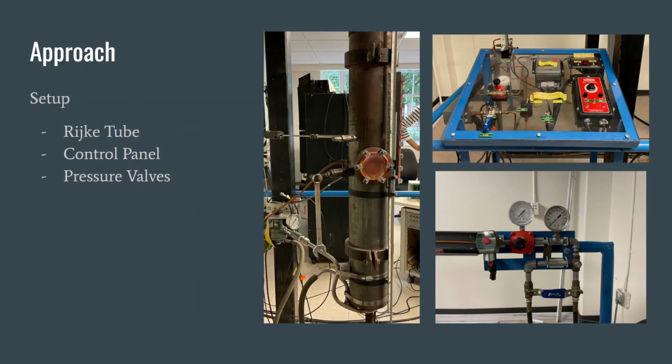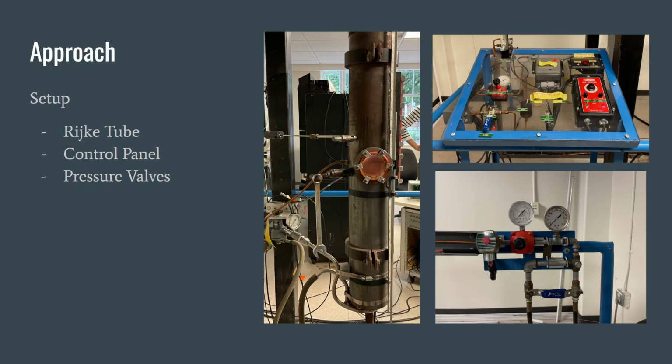As seen on the right hand, to the bottom right, there are valves that were used in measuring the pressure of the fuel to help modulate its flow rate into the tube. Very similar to if you ever used a propane grill and you have a propane tank allowing the propane into the actual propane grill. And on the top right, we have a control panel that we use to modulate the height of the heat source flow rate into the tube and other aspects of the Rijke tube. And on the left, we have the actual Rijke tube.